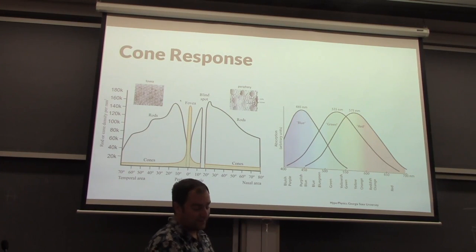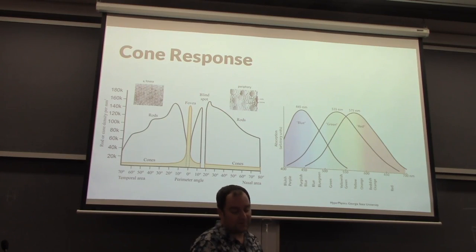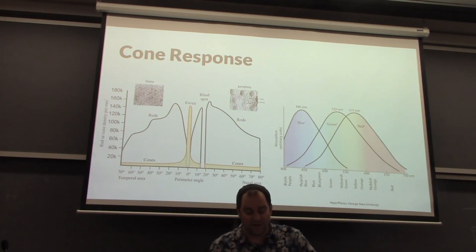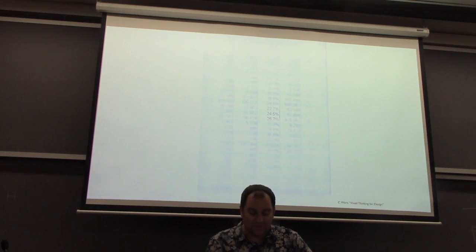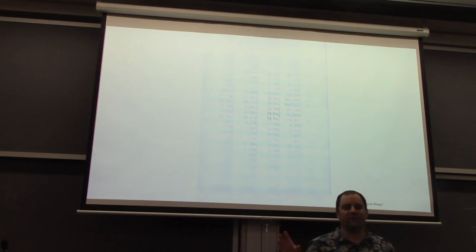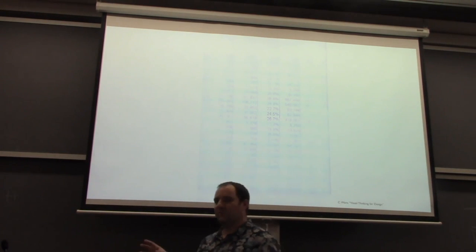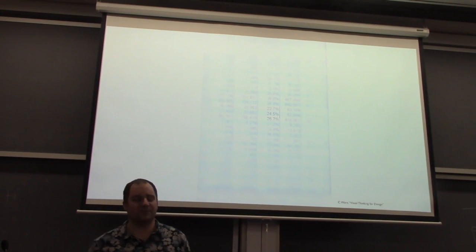This picture is quite interesting. You essentially see that in the fovea we have very densely packed cones, and in the periphery we have a mix between rods and cones. You can also see that the distribution of our color sensitivity isn't equally spaced. One other thing that you might not be aware of is that we actually have only a very narrow field of sharp vision. We don't perceive it like this.